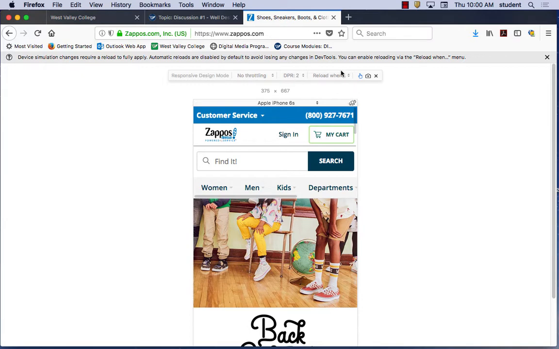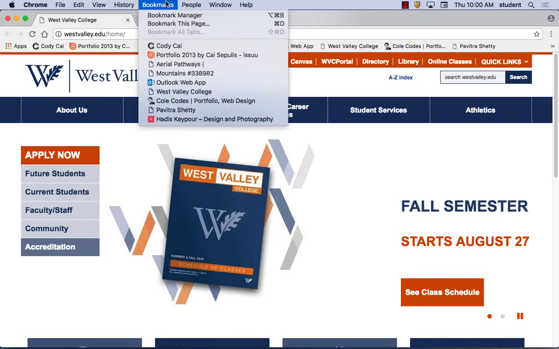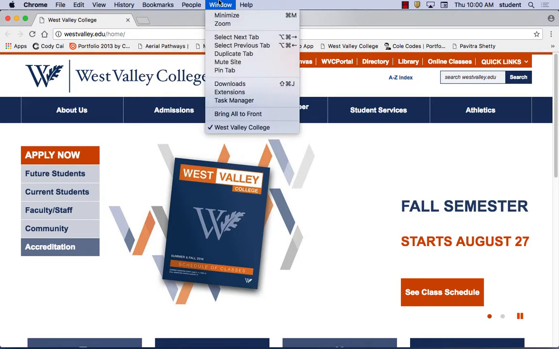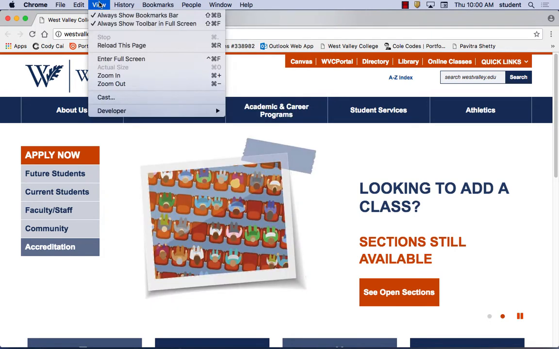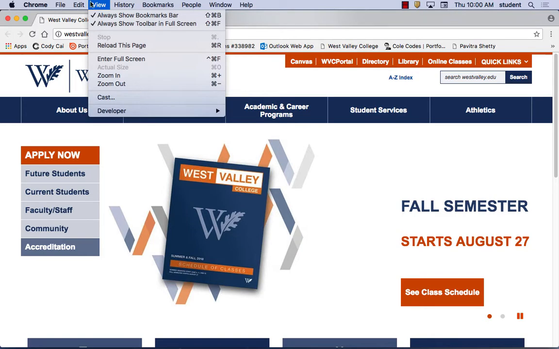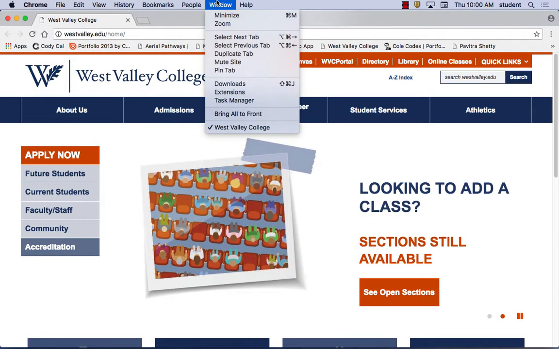Again, we're in Firefox. I don't know where it's in Chrome. Does anybody know where this is in Chrome? I'm sure there's one in Chrome. I tend to use Firefox so much. Developer. No, there's a console. Anybody know where it's at in Chrome?